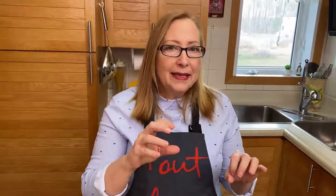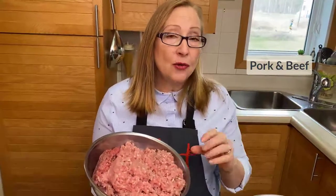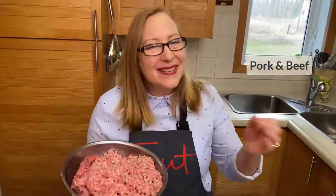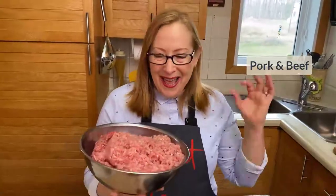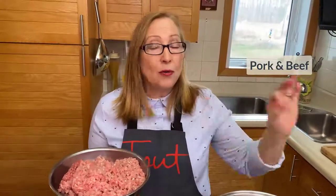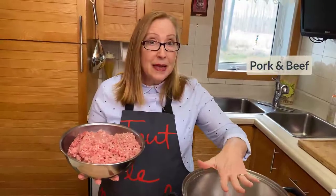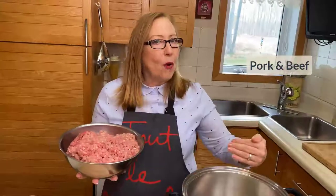Today we're going to prepare the meat that's going to go in the meat pie, and then tomorrow we're going to build all the pies. We're making 12 this time, so there's a lot of work. We're using pork and beef — two pounds of pork and two pounds of beef, approximately 900 grams of each. Use what you have and it's going to be fine. We put the meat in our pot without any oil. We put it in completely cold and will start heating up slowly once we have all our ingredients.